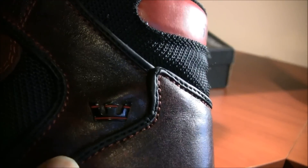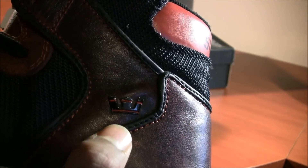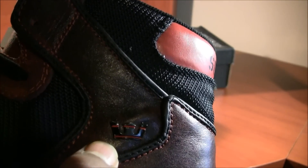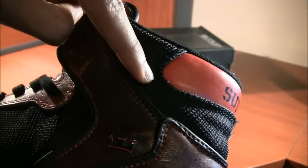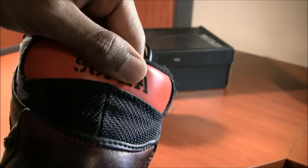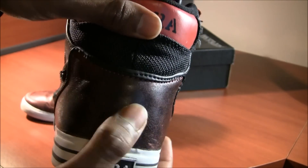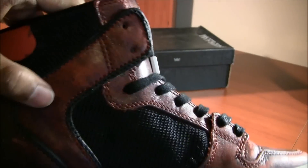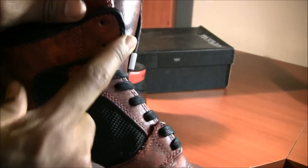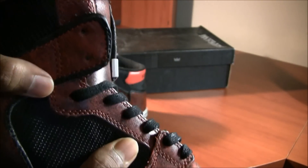Then here's one of the more famous parts of the shoe — the Supra logo. It comes in black with red accents, and then comes around into the mesh again. Then we have this solar red type color with the Supra logo or Supra name on it. Then we have that red dark leather, comes around in a lighter leather and comes with that little reminiscent Vader part and the black mesh.